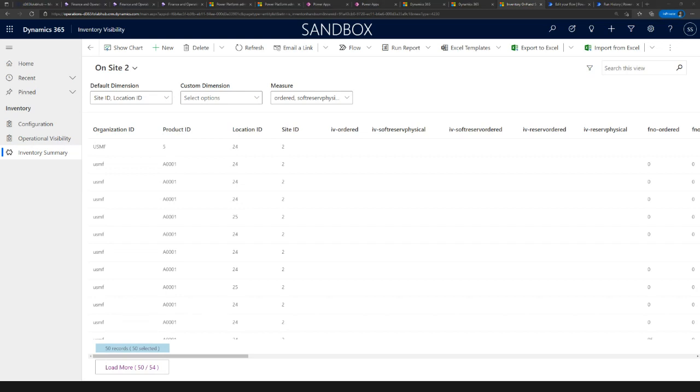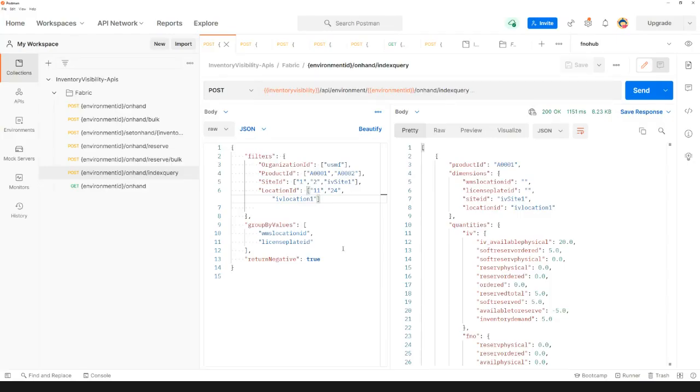When you are building your integrations, we have also provided you some Postman collections. These are particularly useful when you are building your integrations with the external systems through APIs. So if you would like to test some of your integrations, you can do that using Postman.